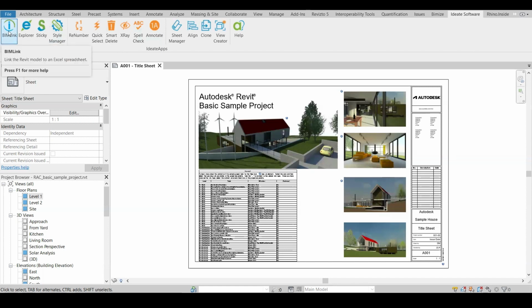BIMLink is awesome for linking a Revit model to an Excel spreadsheet, where you can make a lot of different changes for family types or revisions on sheets or sheet lists or sheet numbers and names. And you can make all of these changes in an Excel file, which can be awesome to use the formula features that Excel has to offer, where you can potentially change 100 different objects or more or sheets at once, and you can import that Excel file back into Revit, and all those changes will be made automatically.